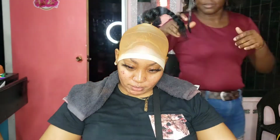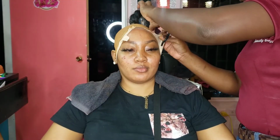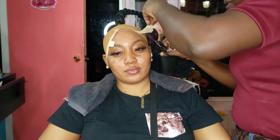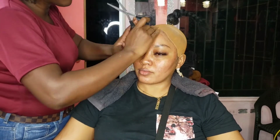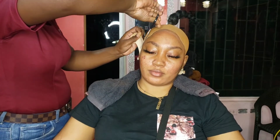So just in case, because I'm not going to use my bundles with the frontal. I'm just going to catch the frontal by itself, and then I am going to add the bundles in the middle. So for that purpose, the cap is going to be necessary to cover all the black hair. So yes, I am going to cover all of the cap with the foundation.